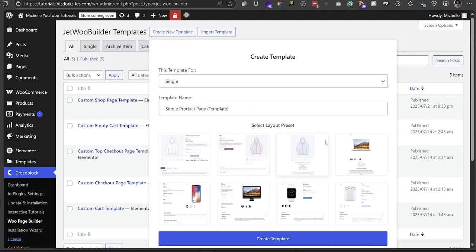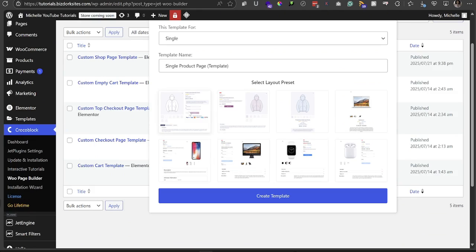There we go. Now, right underneath there, you do see that you already have some pre-designed templates that you can use for your single product page. Honestly, if you click this, you can just make the modifications the same way that we're going to do now with a fresh scratch sheet of paper. But you could choose these and just make the edits from there. But for the purpose of this tutorial, I'm going to go ahead and create a new template because I want to create a blank canvas.